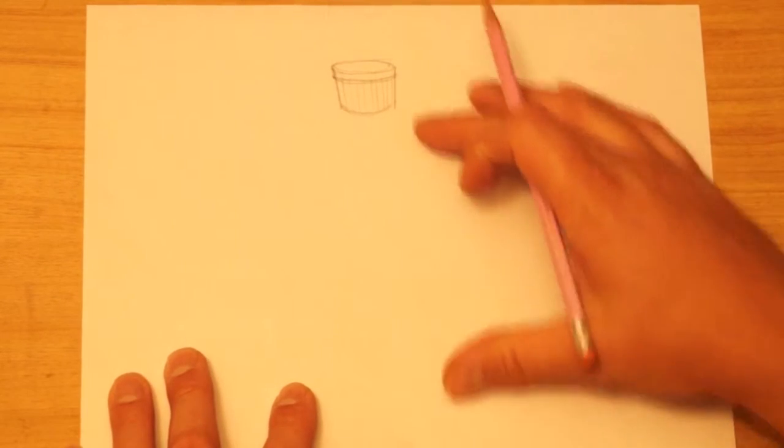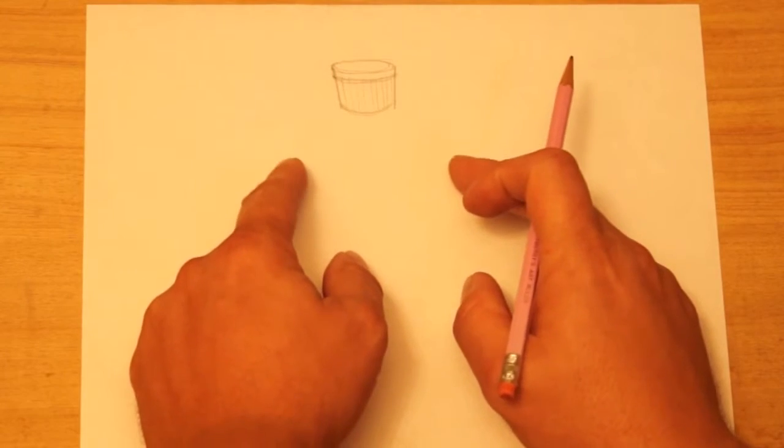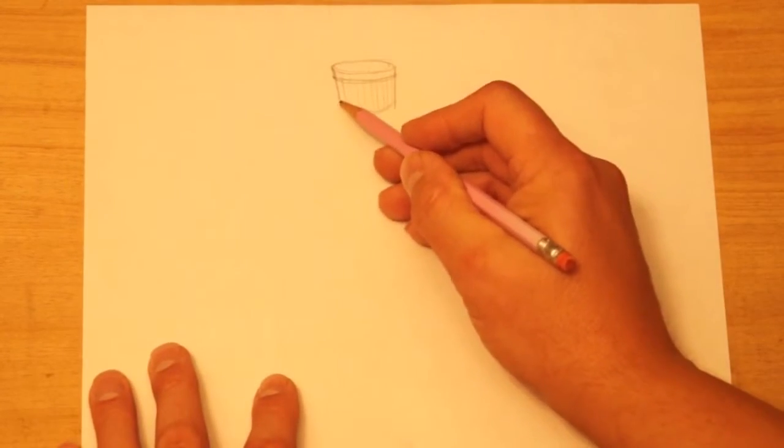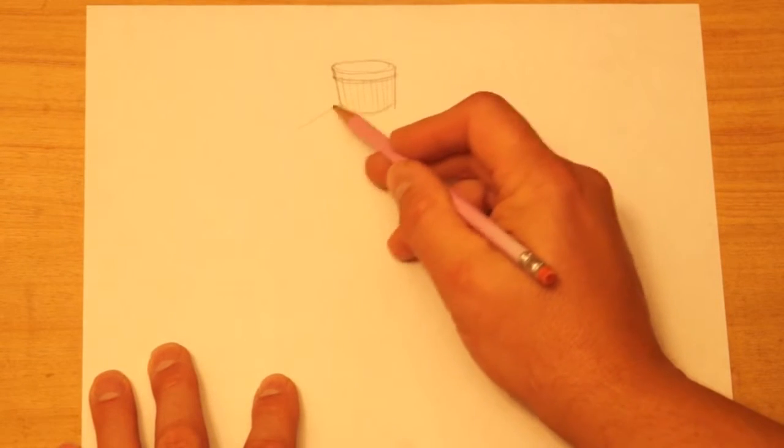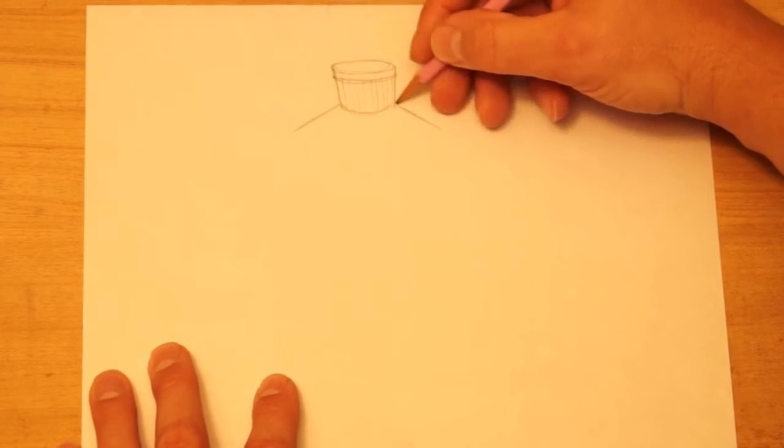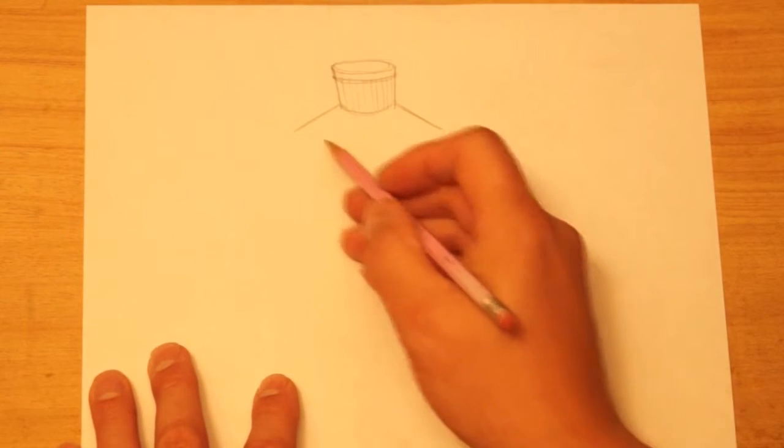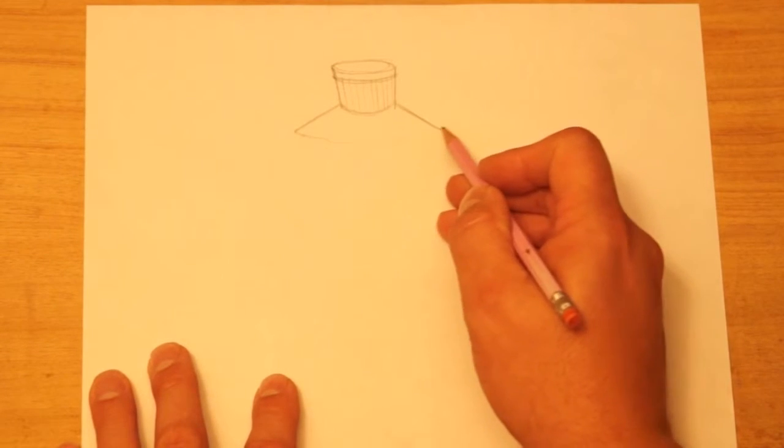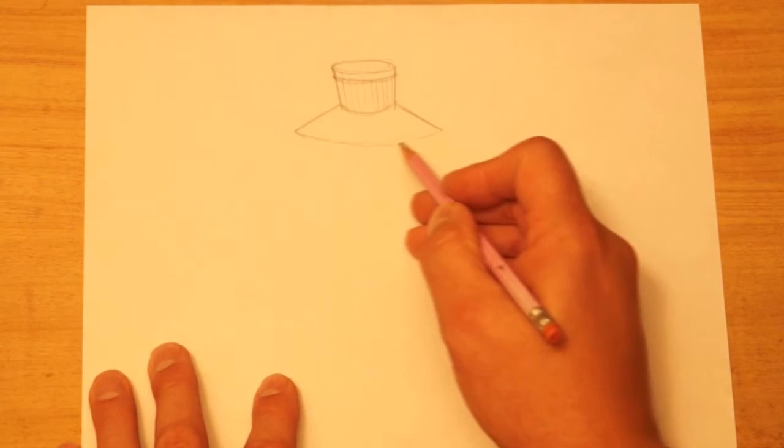And then I'm going to make the top part of the bottle. It's going to be a wider bottle. And then it's actually kind of skinnier, narrower. But we won't be able to tell that exactly by looking at it from this side. But I'm going to draw the sides of the bottle sloped down at first. And then there's kind of a curve here as the front part of the bottle comes out at us a little bit.